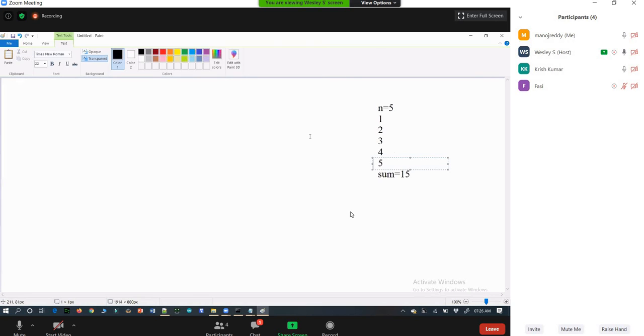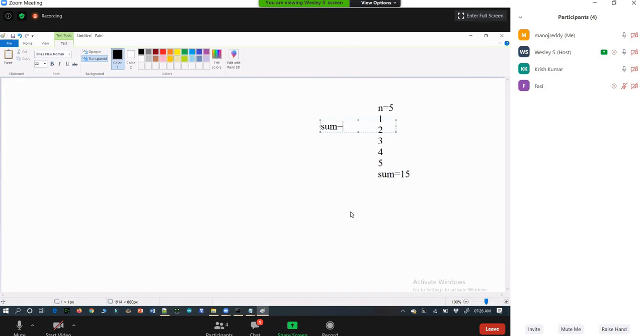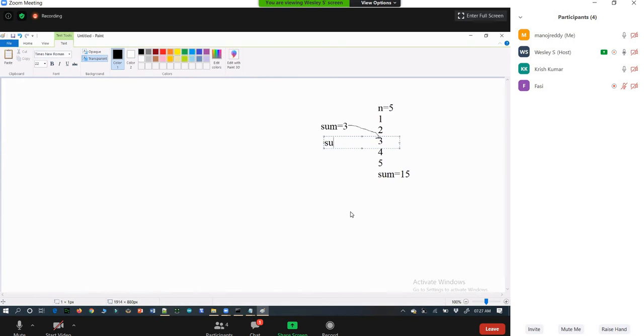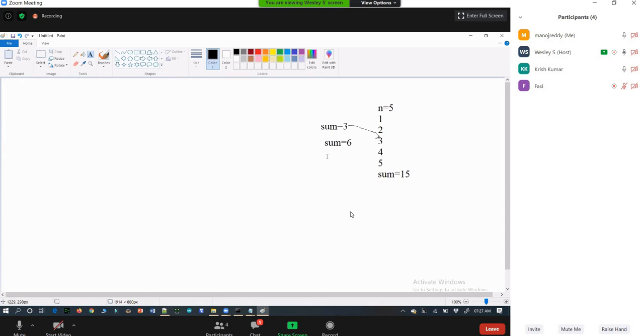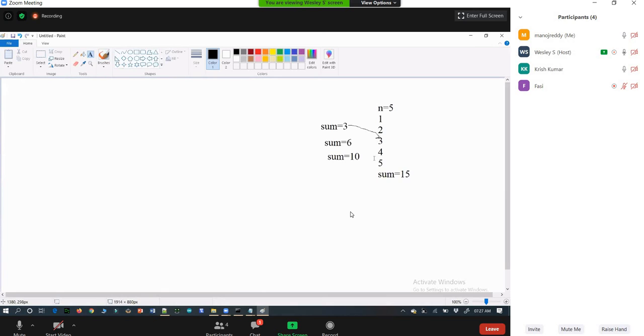What can I write to satisfy this condition? This 1 is getting added with 2, that sum is 3. And that 3 is getting added with this 3 which is there in i, and that sum will be 6. So 6 plus 4, sum is 10, and 10 plus 5, sum is 15.